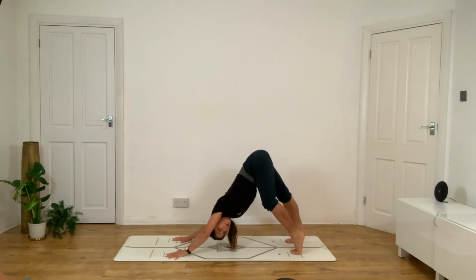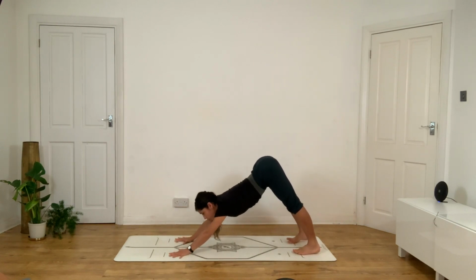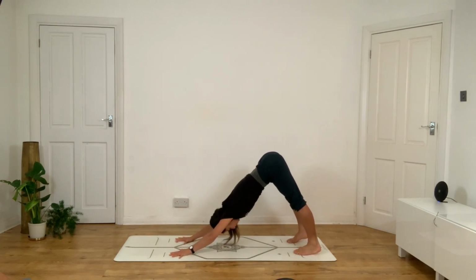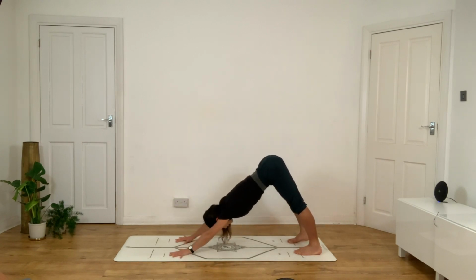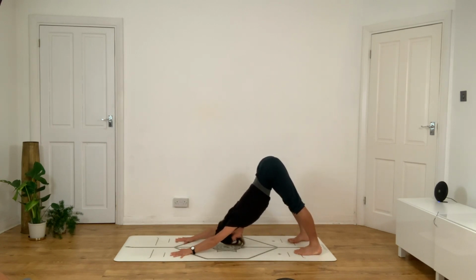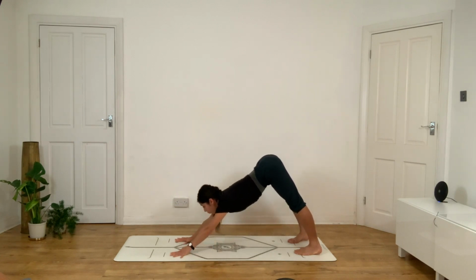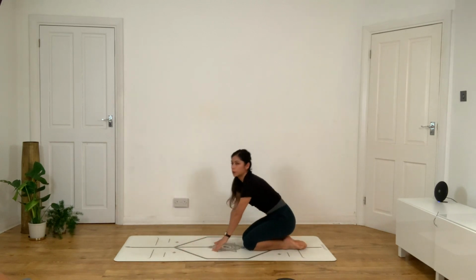Feel free to find movement or stillness. A few more breaths here in downward facing dog. Try pushing your shoulders into your ears. See if you can then access a little bit more in that back space around the side of the ribs. Good. Beautiful. All right, we're gonna roll forward to high plank, lower the knees, coming back onto our seat.